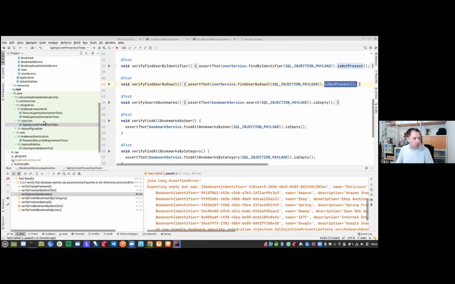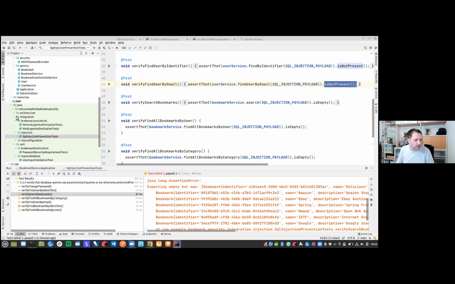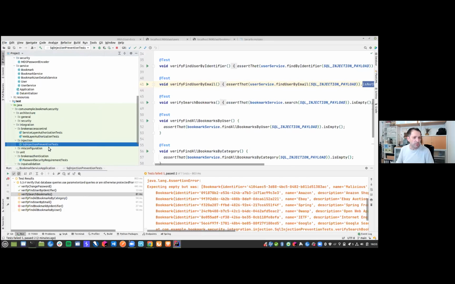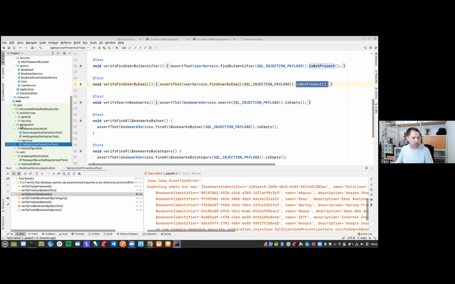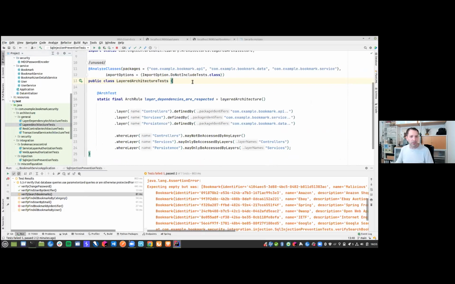What I did not show beforehand was that we can also tackle these things already on an architectural level. So maybe some of you have already used what is called ArchUnit. With ArchUnit, you can also write tests testing the architecture of your project. Like, for example, you can have general tests for your layered architecture. There are also predefined tests for onion architectures, for different kinds of architectures we usually use in our projects today. So here, for example, I have the layered architecture.